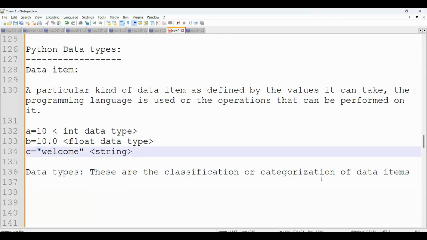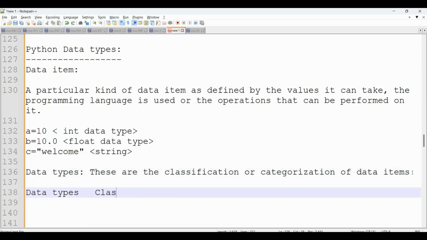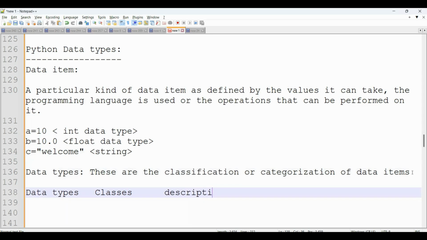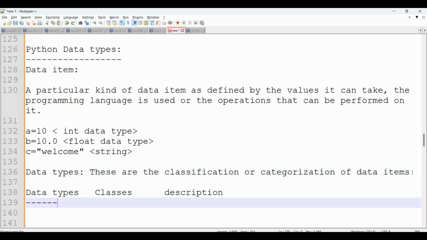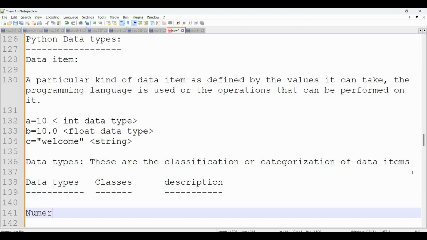Let us see the classification in detail. Data types, classes, and the description for each. Numeric, the first one.